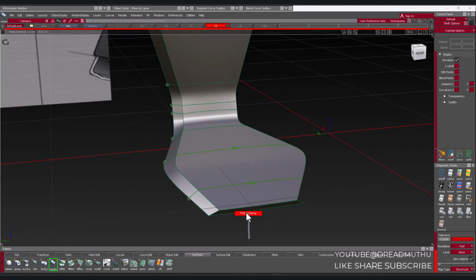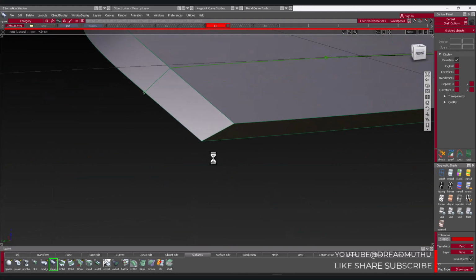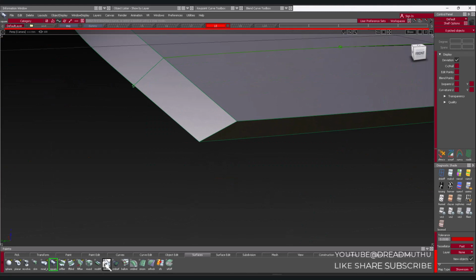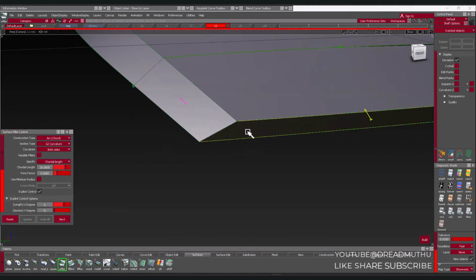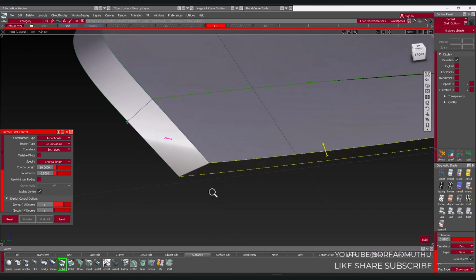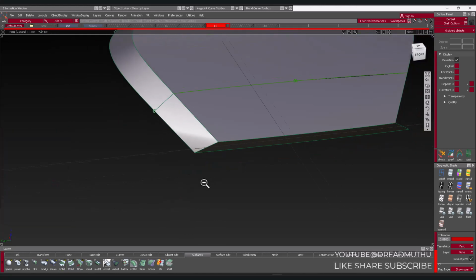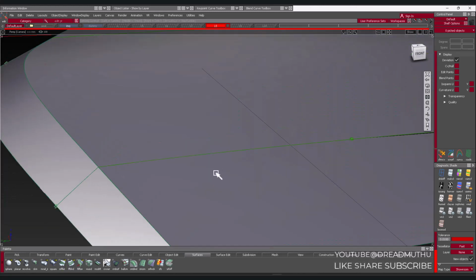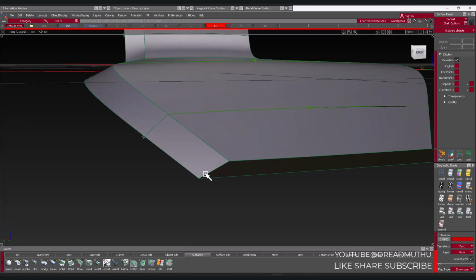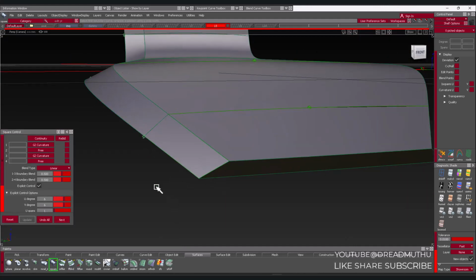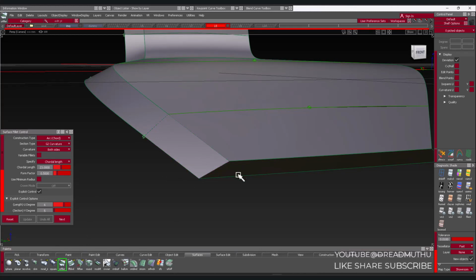And then here, surface fillet again. No. Okay, we'll go for surface fillet. Let's see 5.